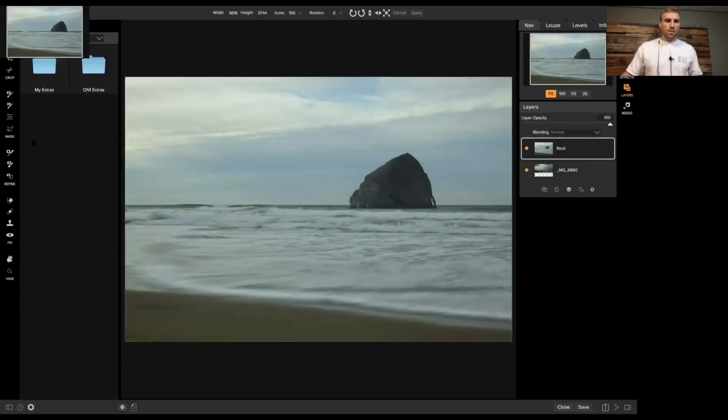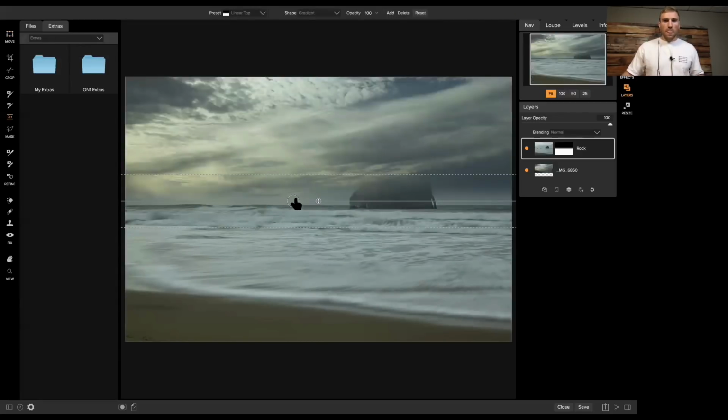And now what I want to do is I just want to use my masking gradient. I'm just going to drop it down. And you'll notice that it replaces this area with the sky on the bottom layer. So I'm just going to pull that up and sort of deal with the feathering to make it look realistic. That looks pretty good. But you'll notice that it's also on my rock here. So again, I'll just grab my masking brush, and I'm going to hit my perfect brush again.